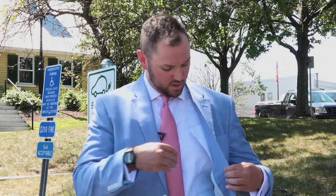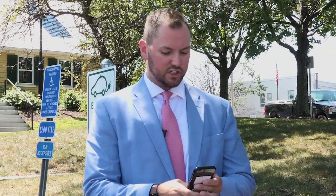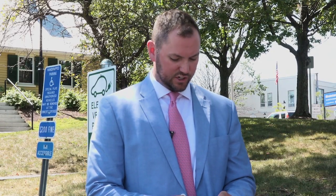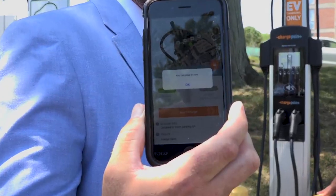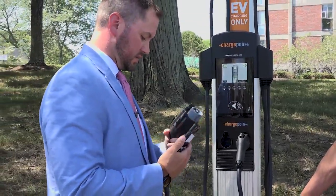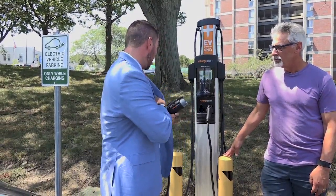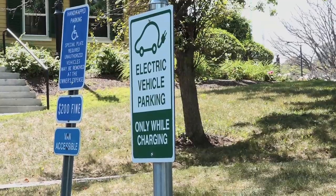Please do. So it's the first time I've done it, so I've downloaded the mobile application for ChargePoint through my app store. And I would find the charging station on the map. I would select it, and I'm going to hit Start Charge. We'll have unlocked the charging station. Otherwise, these ports would remain locked in here. And my phone tells me it's now okay for me to plug in, and it'll monitor my energy usage. So I'm going to put that back in my pocket and extend the cord to the back of the vehicle.